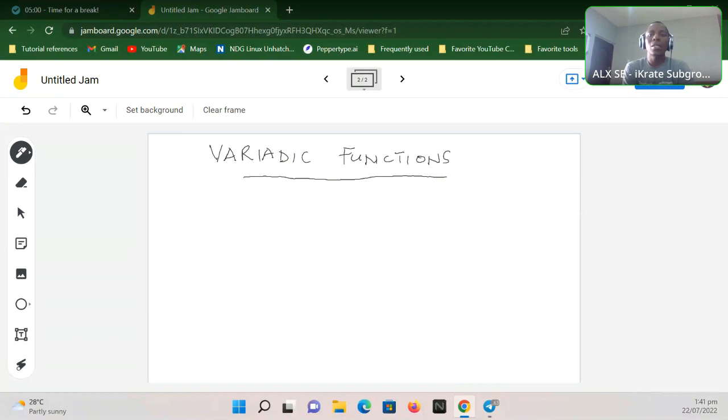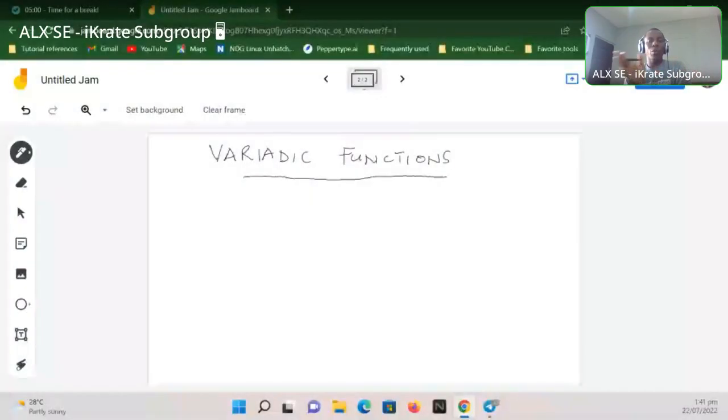Okay, so at least, if for nothing at all, you should be able to get answers to these questions. And that is how you get to understand the concept. So hopefully by the end of today's session, you'll find answers to all these questions, okay? And what I also usually like to do is to help build on something that we already know.